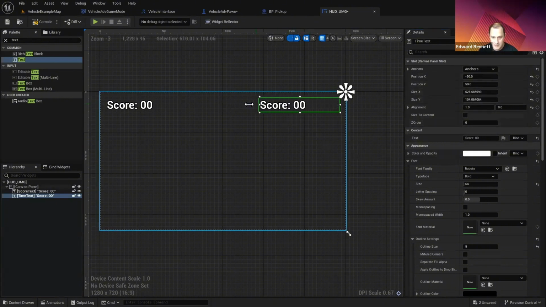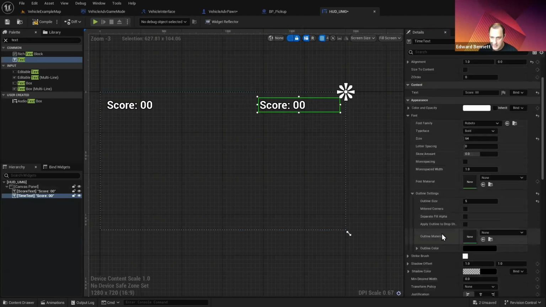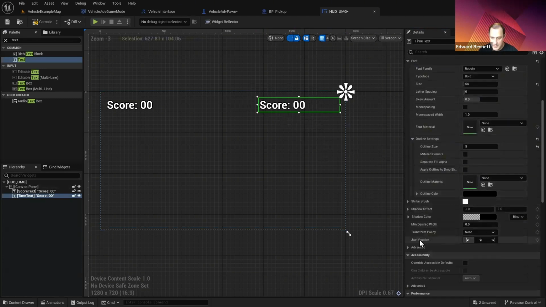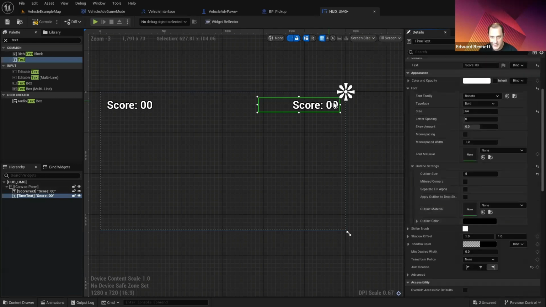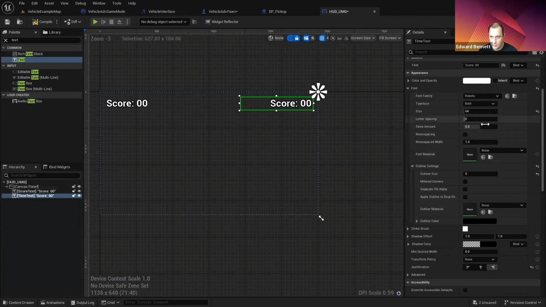Now, if I increase the size, you can see that we've got a problem: this is now aligned to the right. And this alignment is set in justification under the appearance. So I justify it to the right. What we've got now is this score justified to the right, and it is pivoted so that if I move stuff around, it will always be bolted in the top right-hand corner of the screen.